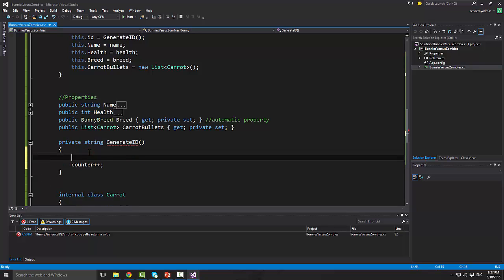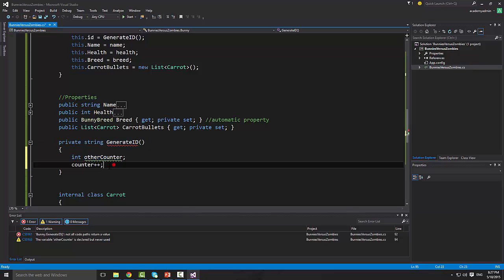So if I want to have here some int, I don't know, other counter, this is going to have the same access level from the method as this counter variable. Okay, so I don't want them to have the same level or at least look the same way. So I would like to say here bunny, so that I can emphasize the fact that this is actually a static field of my bunny.